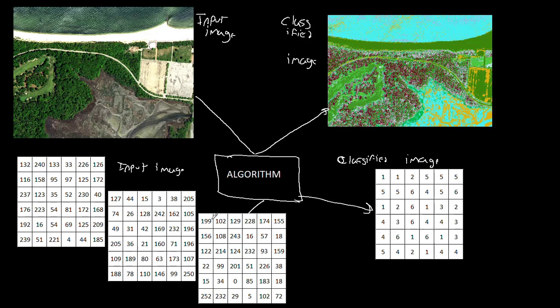These input pixel values mean something. They're related to either the surface reflectance or the top of atmosphere radiance, if you remember back to some of the previous terms that we've used. These pixel values mean something tied to the real world. In the classified image, these pixel numbers are just class. Let's explain that. This right here is a class designator.